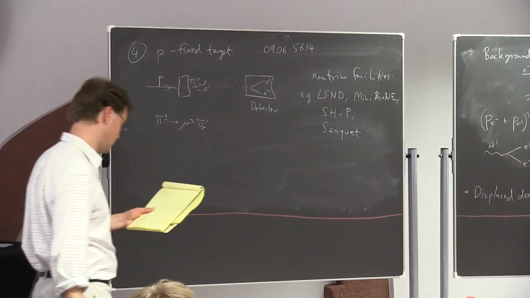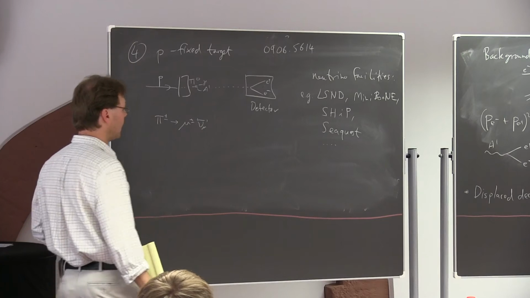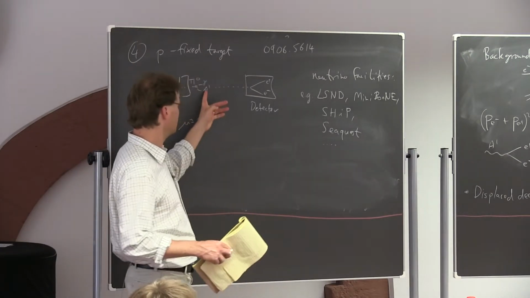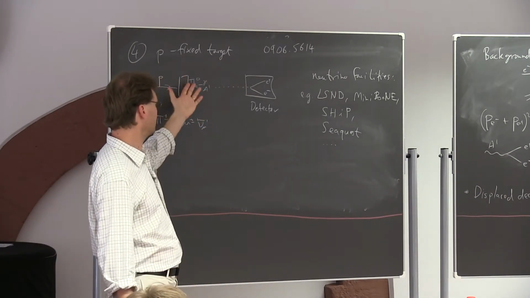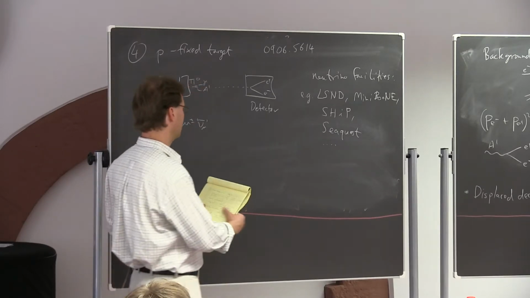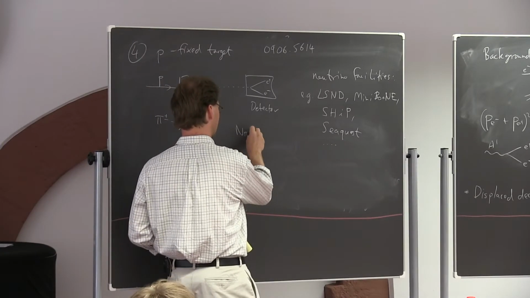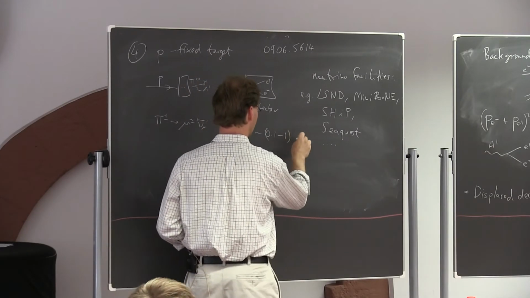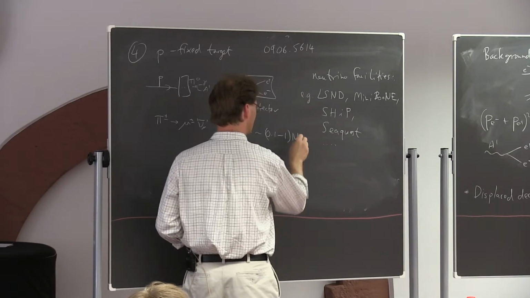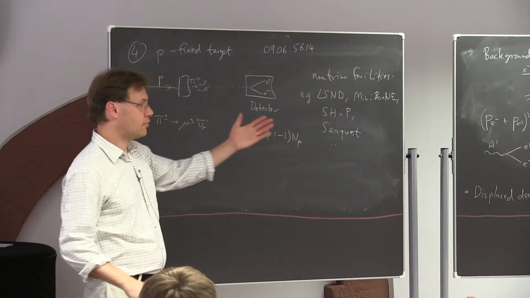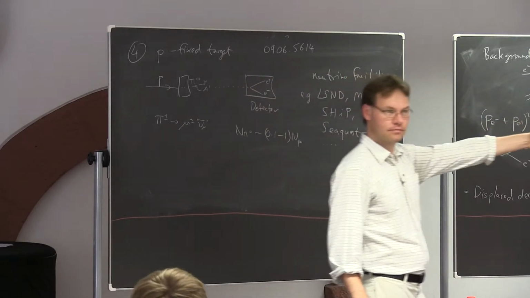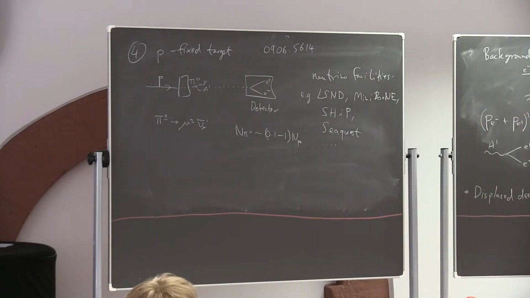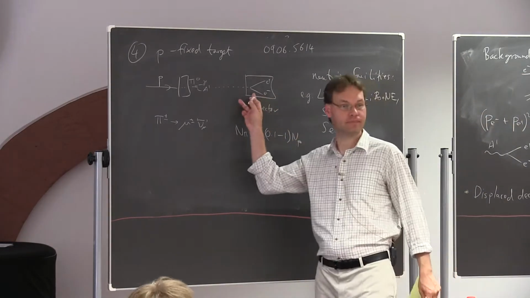Future things, T2K. And the number of dark photons that you get here is roughly determined by the number of pions you get. Very roughly, for each proton that you dump, you get a pion. And then, of course, how many A primes, how many dark photons you get depends on the epsilon. And the epsilon needs to be reasonably small because you want to make sure the dark photon is long-lived, because usually the detectors are quite far away.